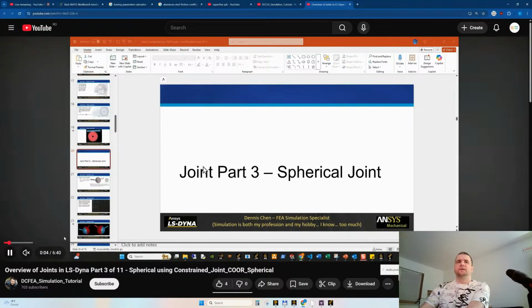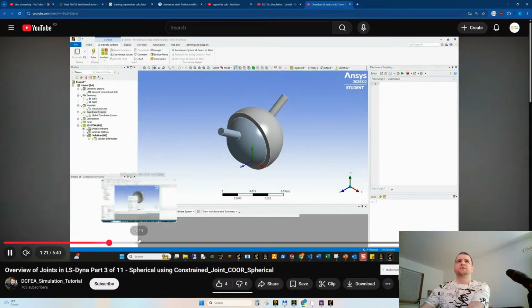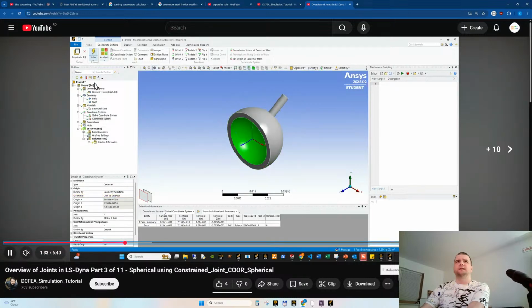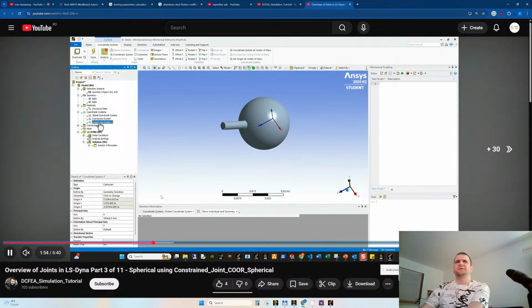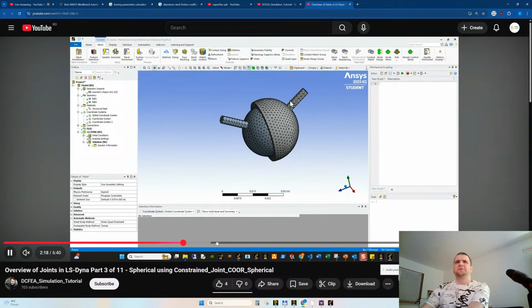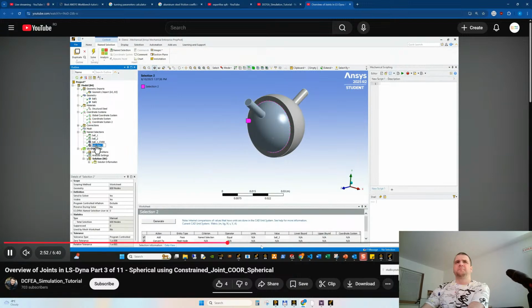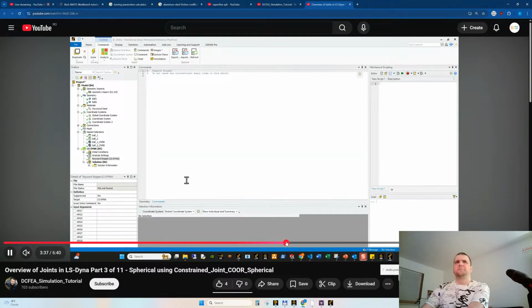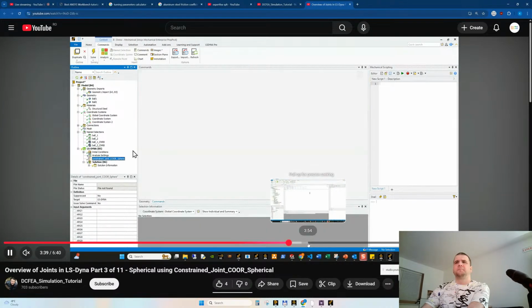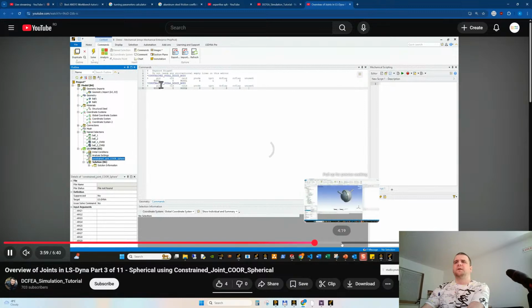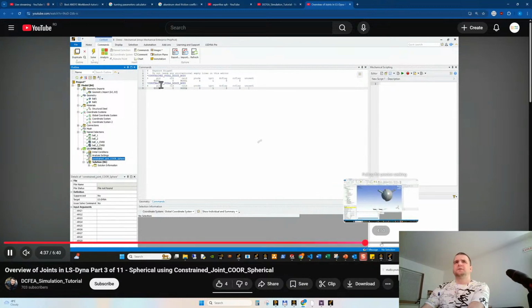So he kind of showed the joints in LS Dyna, I think. Oh my god, it's so heavy, so complicated.